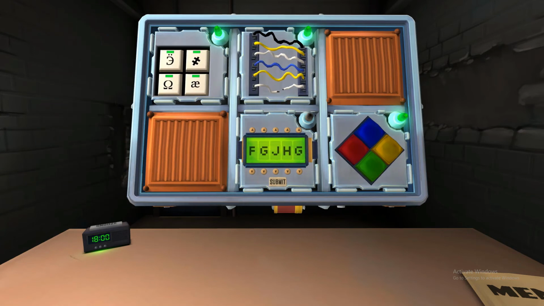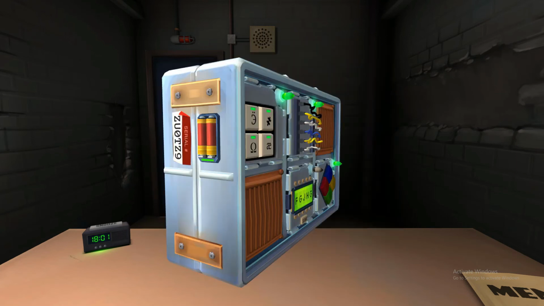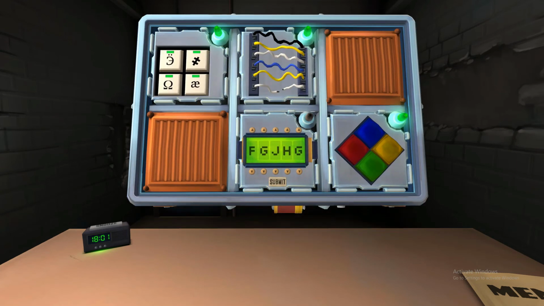Simon Says is done. We have letters and arrows above them and below them. Letters and arrows? Yes, letters and arrows. Okay. Alright, cycle through the letters. Oh my gosh. Okay. Yes. F, G, J, H, G. F, G, J, H, G.